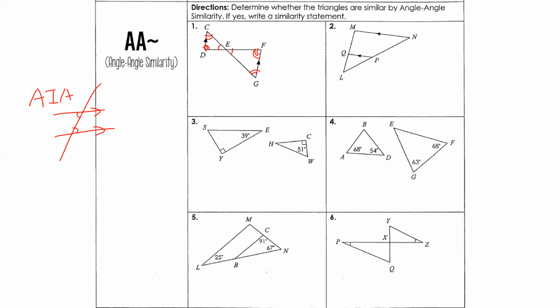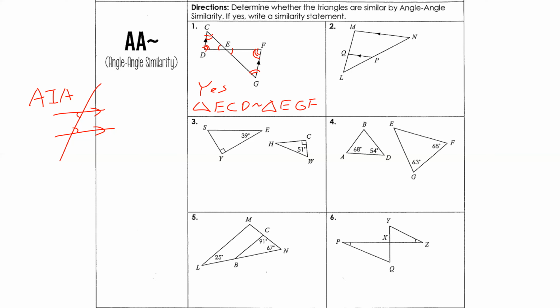So again, do we have at least 2 angles marked? Yes. So can we say that these are similar by AA similarity? Yes. So these are definitely similar. And then you'd have to write a similarity statement. Now, to make our similarity statement easy to write, once you have it labeled, use the marks that you did in order to help you label it. So I'm going to go in order: 1 mark, 2 marks, 3 marks. So I have E, C, D. We're going to do E, C, D is similar to, again, 1, 2, 3, E, G, F. Again, could you write in different orders? Yeah, there's different ways you can write that, but that is one that would work.